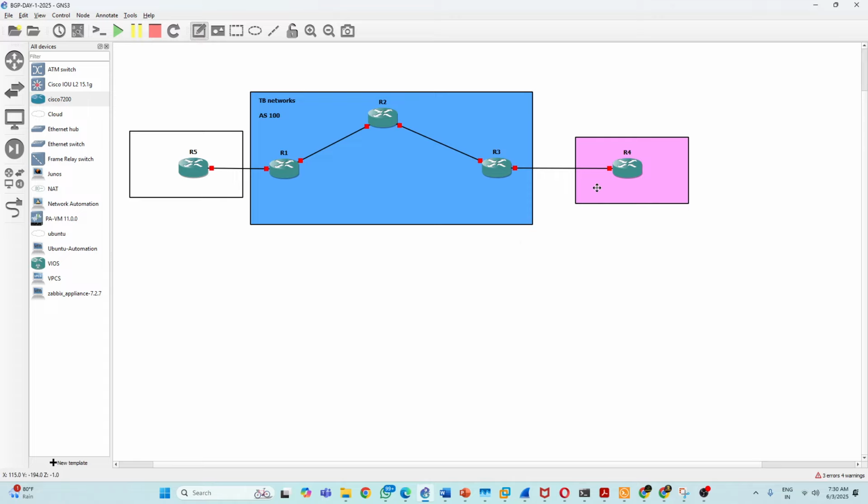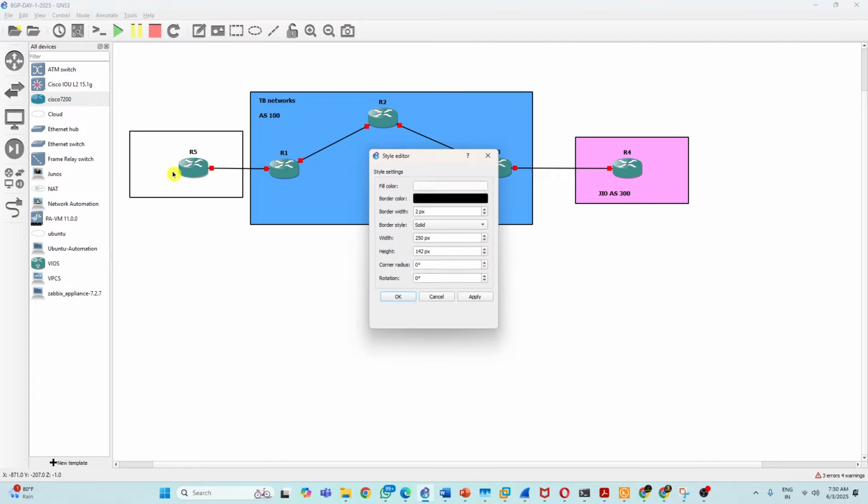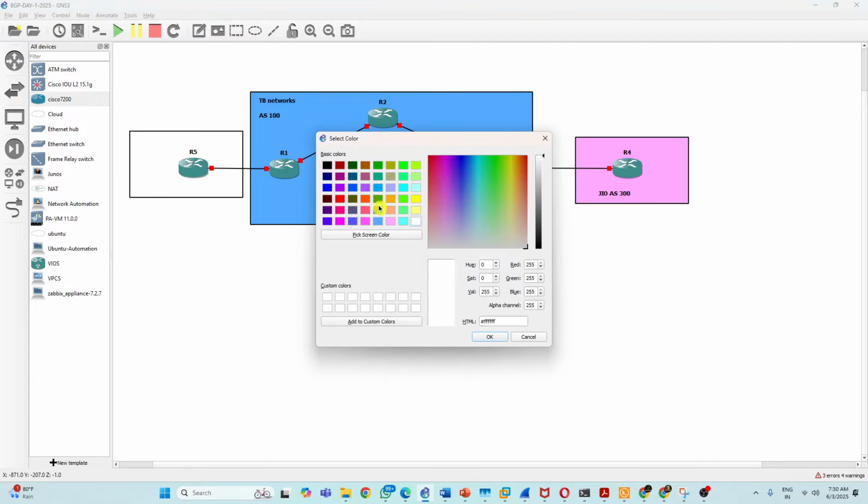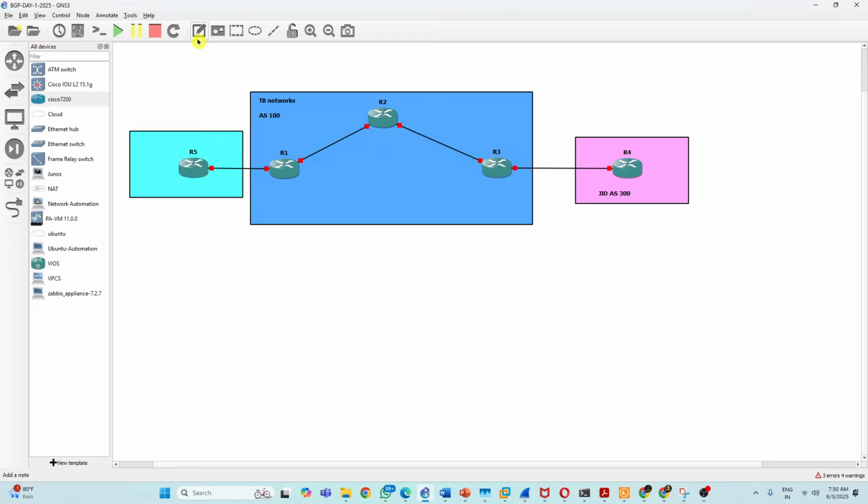This is a Geo connection and its AS number is 300. Just understand, and we can give it a color. I'm giving AS 100 and 200, right? Generally I can see this is called Tata. It's a Tata connection. It's a Tata ISP. Here it's a Geo and its AS number is 300.